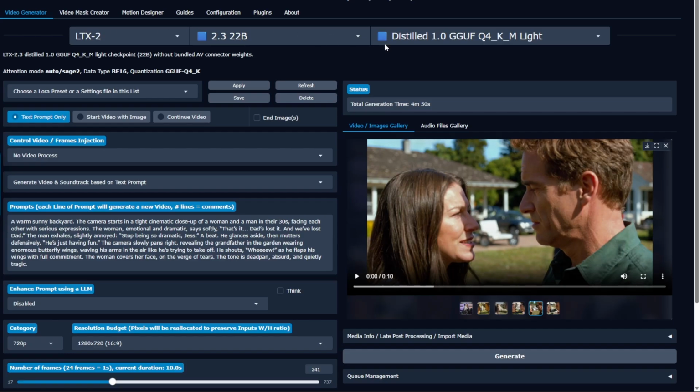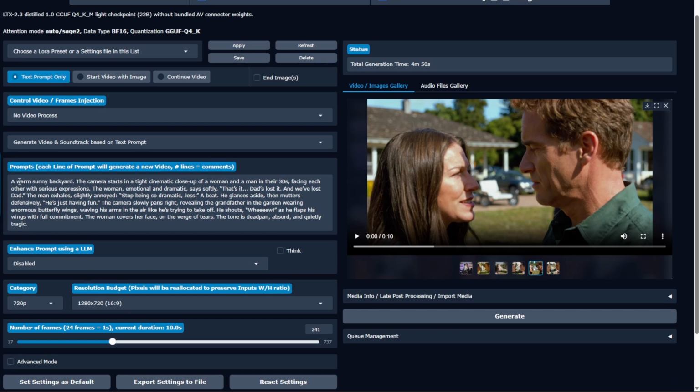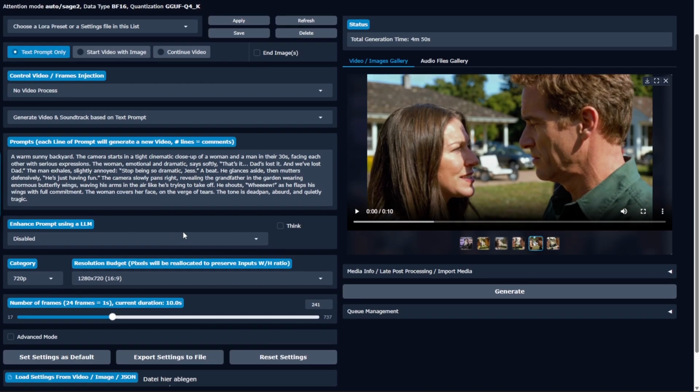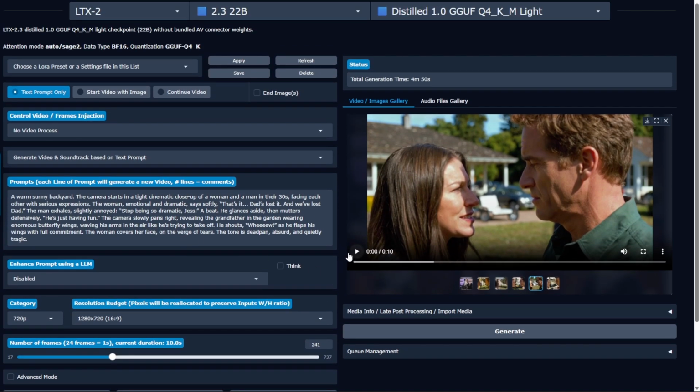Alright, and now, the thing you've been waiting for. This is the one that made me actually stop and stare at my screen when I first saw it work. LTX 2.3 is a text-to-video model that's been specifically optimized to run on lower VRAM cards. On 8 gigs, you can generate 720p clips at around 10 seconds long, and the quality, I'll let the output speak for itself. Here's what I used.